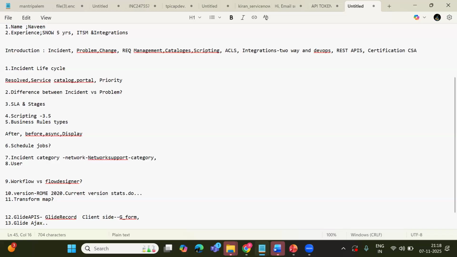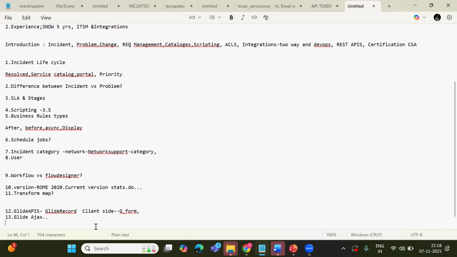We have to define the script include name, and then we have to define the function and the function method, and then it will call the script include. We can send the parameters from the client side to the server side, then the server side logic runs and it sends the response to the client side. So in the client side we have to extract that response and set it into the fields.